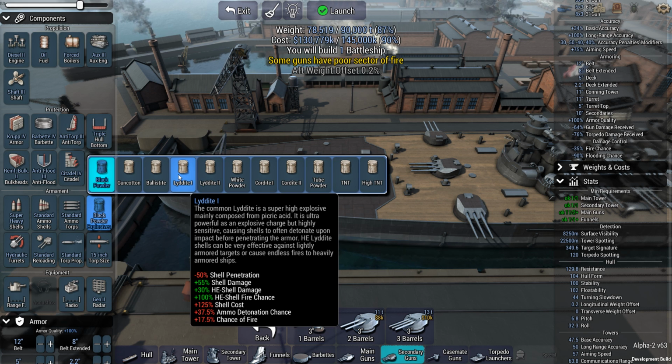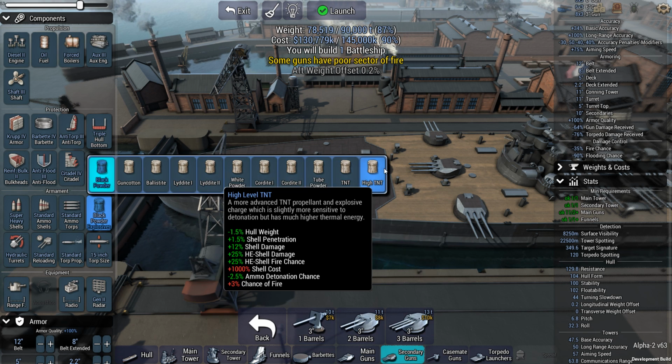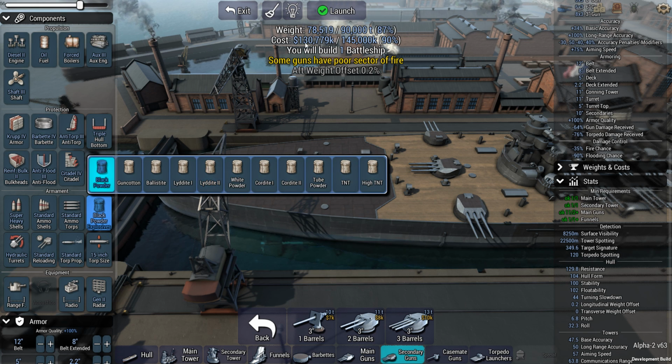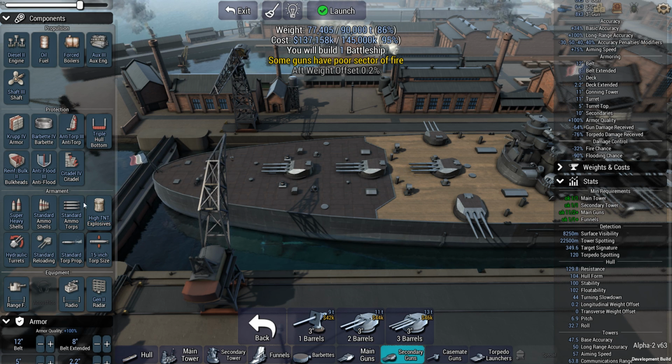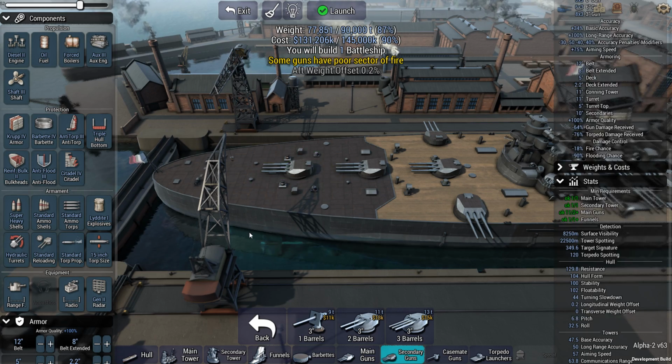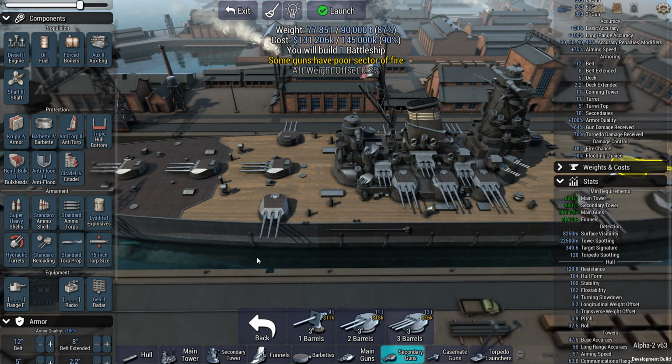So we're going to go for Lyddite 1. More HE shell damage and more HE fire chance. The HE fire chance on this one's also quite good, but you're just paying a hell of a lot for the shells. You're paying 1000%, whereas Lyddite has a 200% shell cost. So my budget would go from 130 to 137 as opposed to 131, which still gives me quite a lot of cash to work around with.